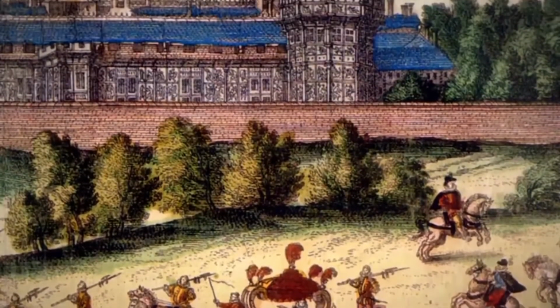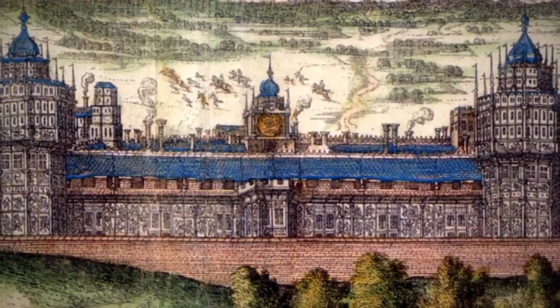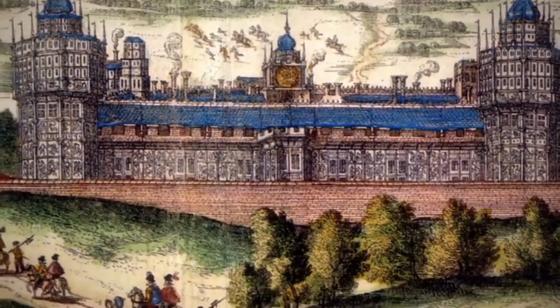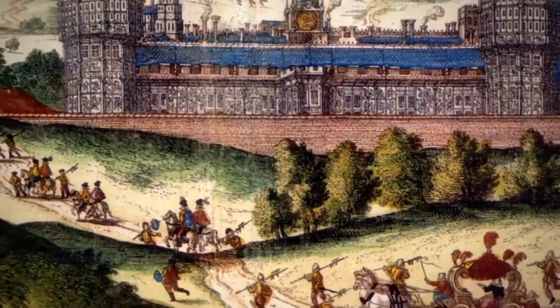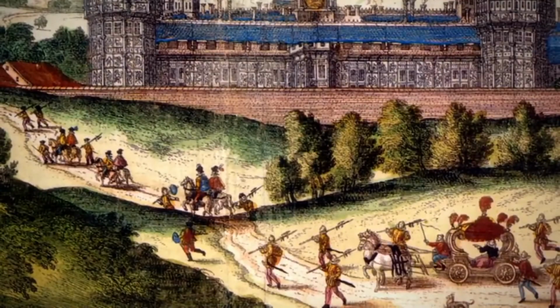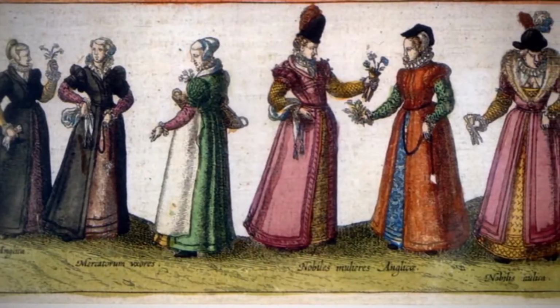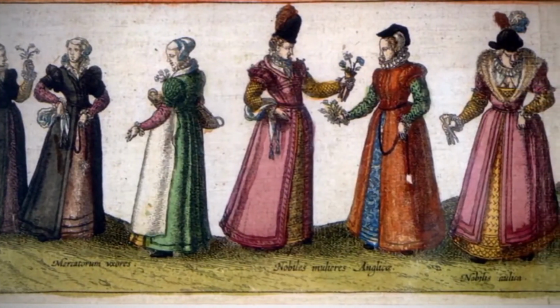Protecting and preserving the regal image of the Queen became a top secret operation. Her palaces on the Thames, Windsor, Hampton Court, Richmond, Whitehall, whichever palace the Queen was holding court at, she had a suite of rooms called the Privy Lodgings, each more secluded from the court than the last. These were her secret spaces where the dress, where the makeup went on, and no man could go. Only her private ladies went with her and they helped her with her makeup. And the secret of what lay behind Elizabeth I's incredible image was one not to be revealed.